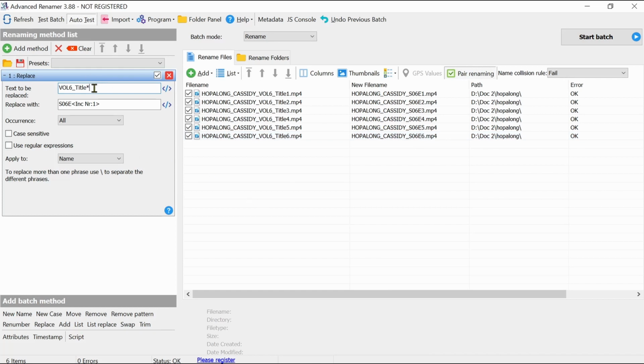Now, what I'm replacing is the Vol6 title. And you see I have a splat or an asterisk after title, which means anything after title we're going to replace.